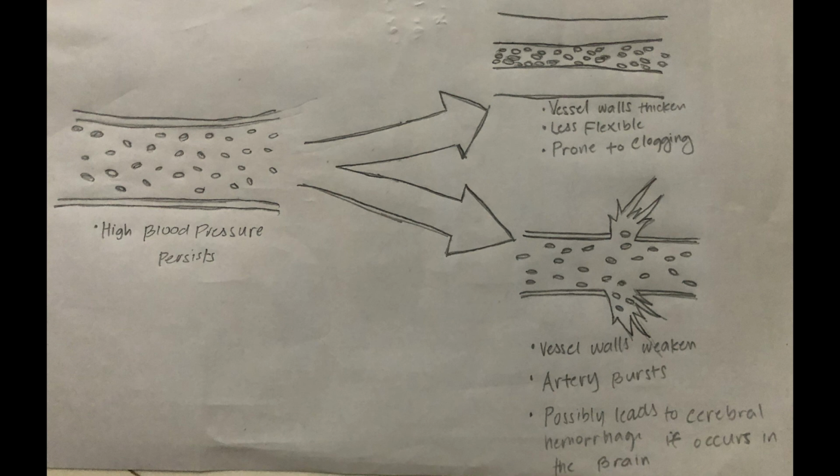In rare cases, the continuous strain on the artery and the heart causes its walls to be weaker. Similar to a balloon, after a constant input of air and pressure, continues to expand until it reaches a point where it can no longer expand and eventually bursts. The artery also behaves the same way. Constant strain on the blood vessel causes it to expand and increase its diameter until it can no longer expand and would eventually burst, which could lead to a stroke or a heart attack, which could also lead to cerebral hemorrhage if it occurs in the arteries in the brain.